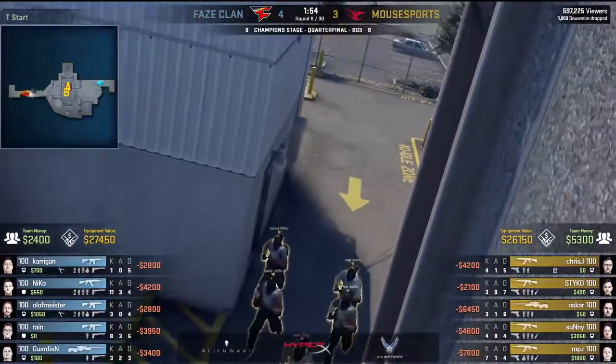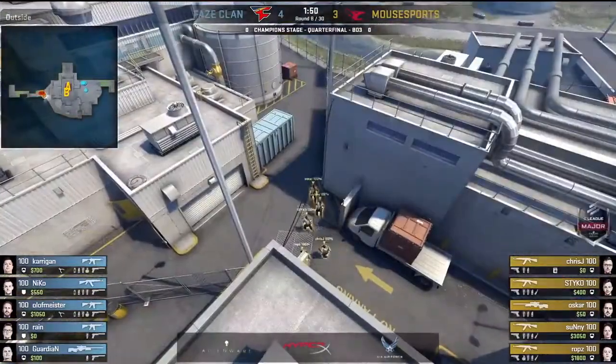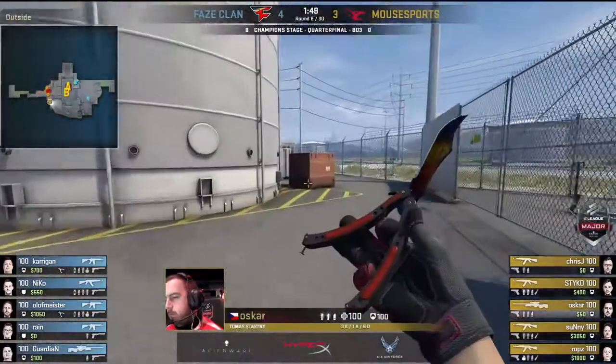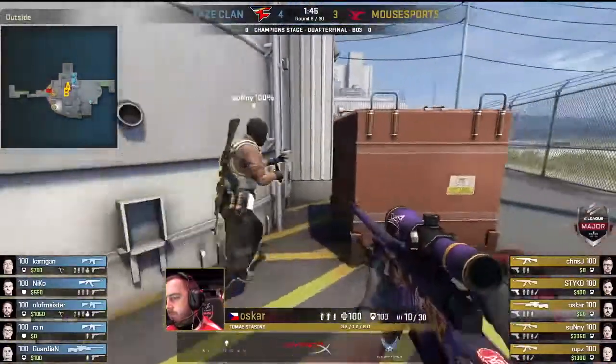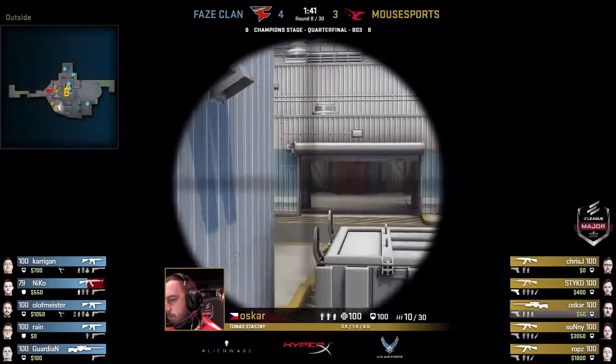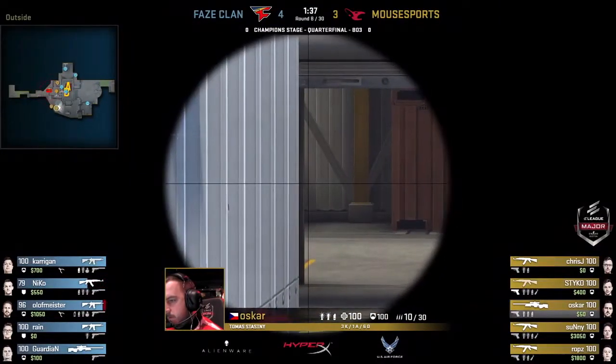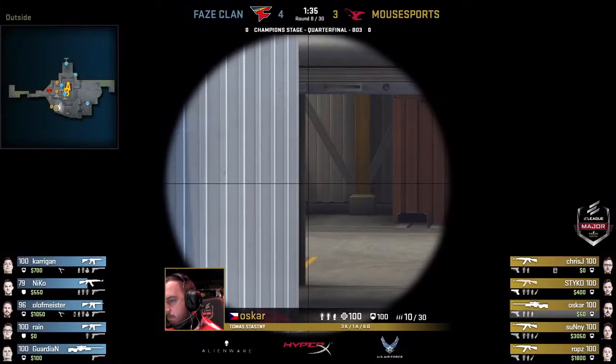Mousesports, they definitely have a full buy here. The AWP for Oscar once again. 4 AKs and a full array of utility as well. I'm sure they'll go back towards those outside smokes. Maybe just go with the classic version of it with Oscar picking outside first behind this red box. Up against Guardian. This will be an amazing matchup, let me tell you. 2 of the world's best AWPers going at it right now.